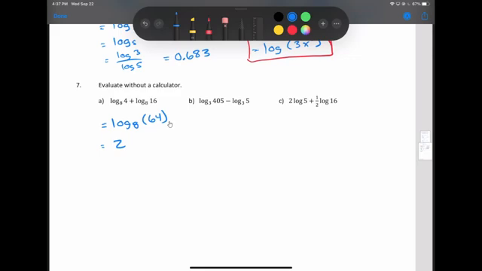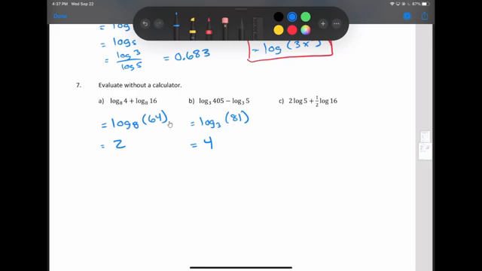For part B, log base 3 of 405 minus log base 3 of 5. Again, same base, so we're good to go. And our rule when we subtract like that says that we divide the two things. And 405 divided by 5 is going to be 81. What exponent do we put on a 3 to get 81? Well, we have 3, 9, 27, 81, so it's 3 to the exponent 4. Again, that one's actually much easier than using our calculator. Much prettier anyway.